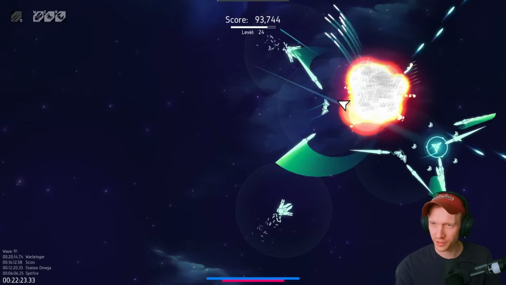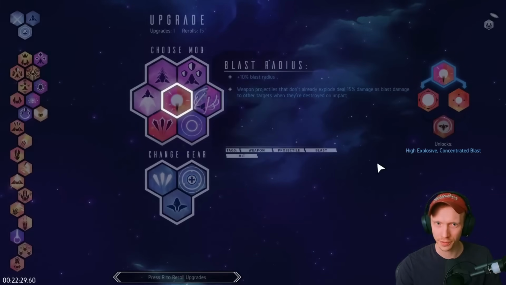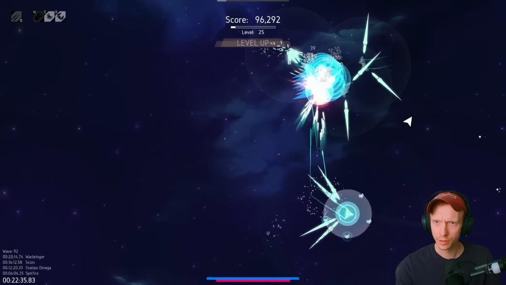See, this guy is like the same color as my drones. What's the deal? How am I supposed to deal with that? Alright, you are a very different color and you frighten me. Rebuke. Oh, more max hull? Okay, let's go that way.